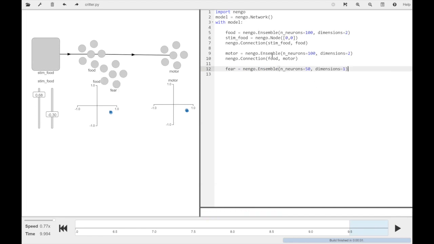One thing that sometimes jumps up when I'm doing this is you'll notice that when I'm creating these groups of neurons, I'm needing to define a number of dimensions and a number of neurons. The number of dimensions is usually just defined by the task. It's usually just, okay, I need to represent two things, an X and Y value. Fine, I need 2 dimensions. Or I need to represent fear, that's 1 dimension. The number of neurons is a little fuzzier.